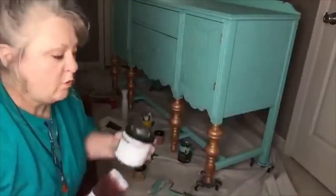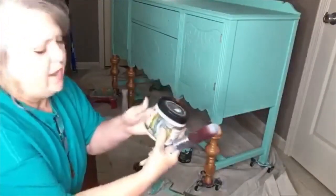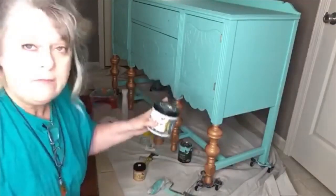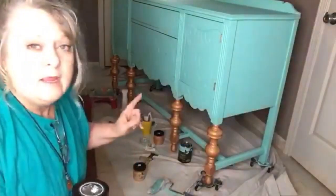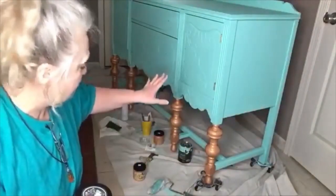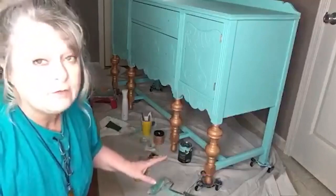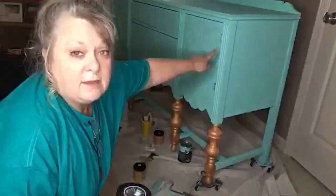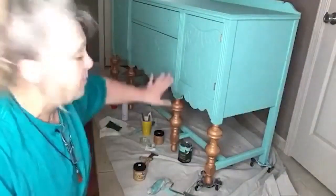I wanted to come in real quick and show you about putting, this is the Big Top after show, they call it, which is a water-based top coat by DIY. And that's what I'm gonna use over this old 57 that's on there now. And you can see that the doors are back on. And instead of using the old ones, he put the new ones on. My husband can't hear, so, and I appreciate what he does. So I've dabbed a little bit of the copper top coat just to take the silver part from showing off of there.